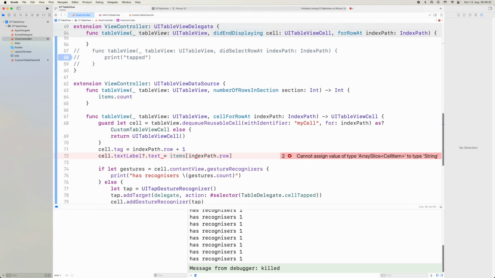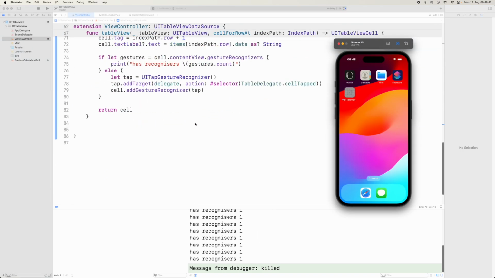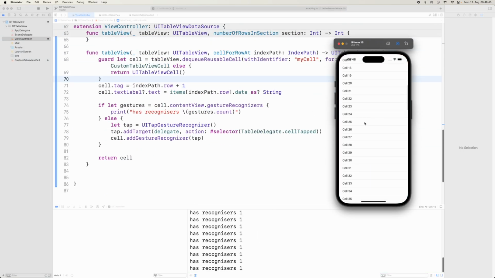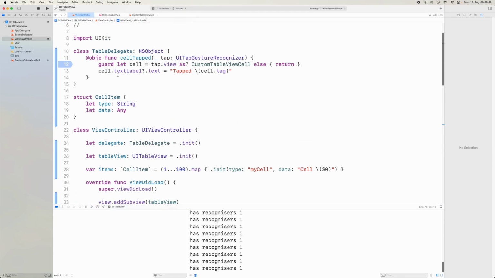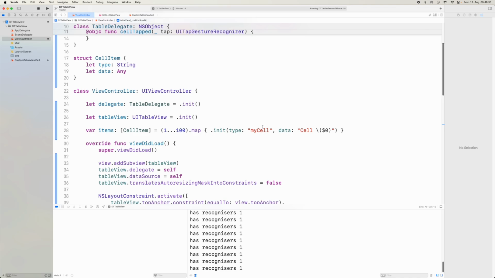When we come down here, obviously it doesn't have that here. We just want data as a string here, and we run this once again, and we should still be okay. You can see we're all still okay, but this time we know that this one item is my cell.